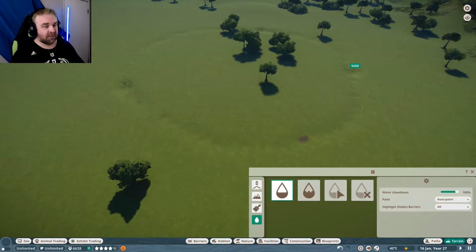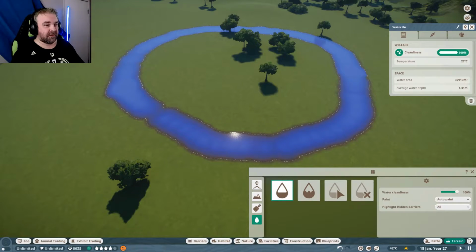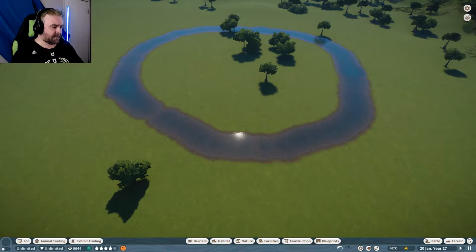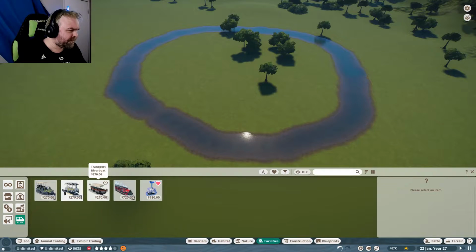Why aren't you going in water? Oh, you're not deep enough. Oh no, there you go. There we go. That looks nice. Now if we go to the facilities, transport, riverboat. There we go.